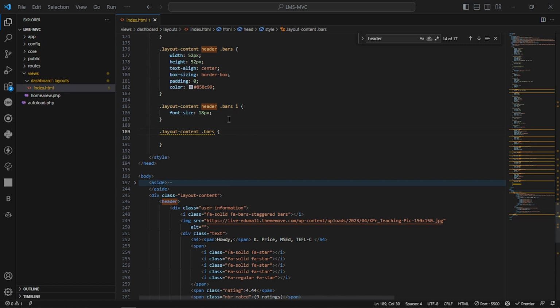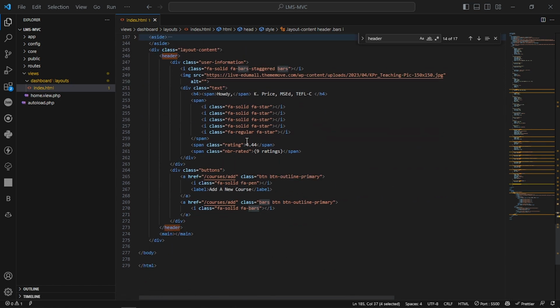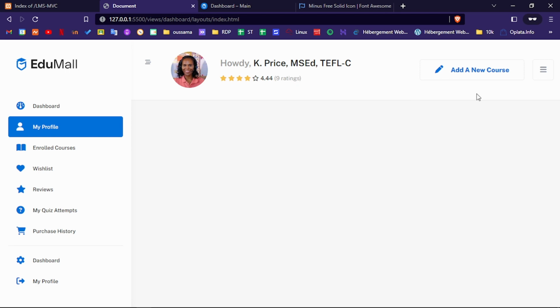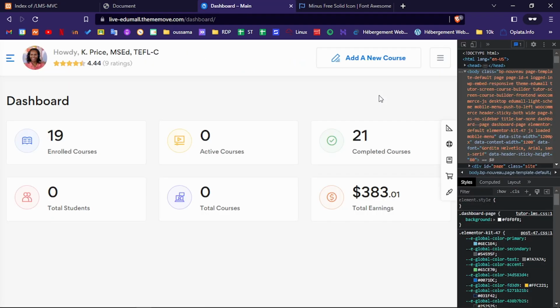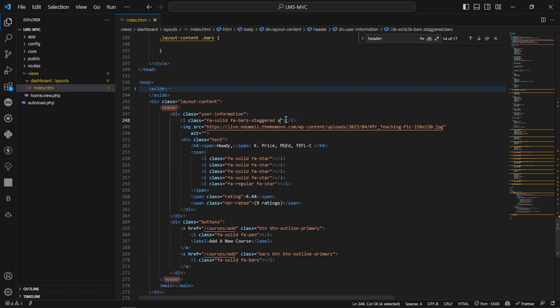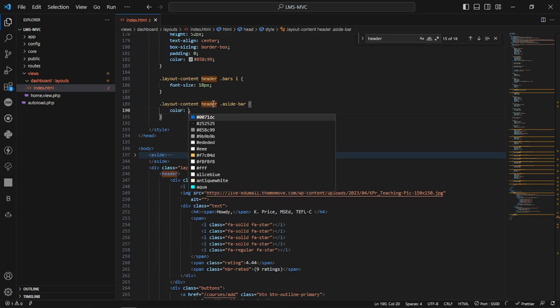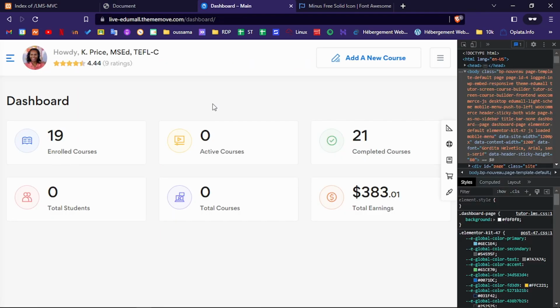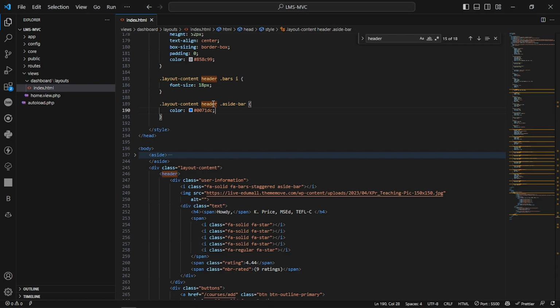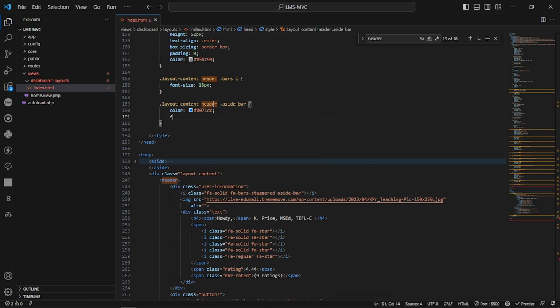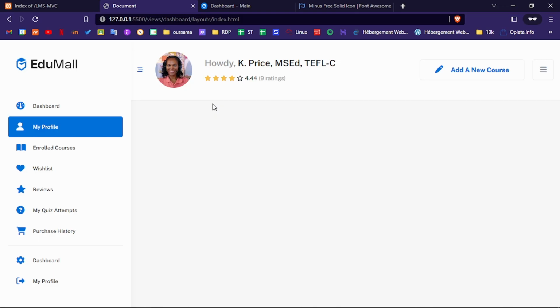So I will go to, I don't think we have already bars. Okay, we have two bars. Okay, I will name it aside bar to not be confused with this bar in here. Okay, so I will select the header and then I will go to the aside bar. I will make the color blue to look similar to this, and I will make the font size 20, for example.